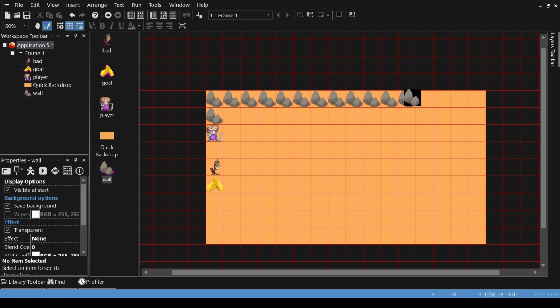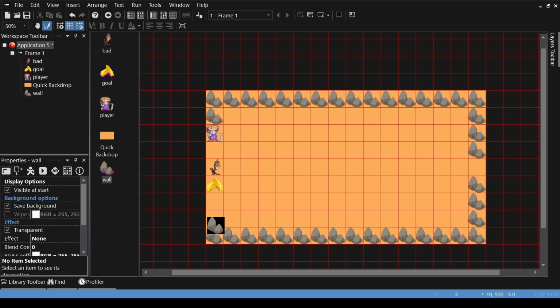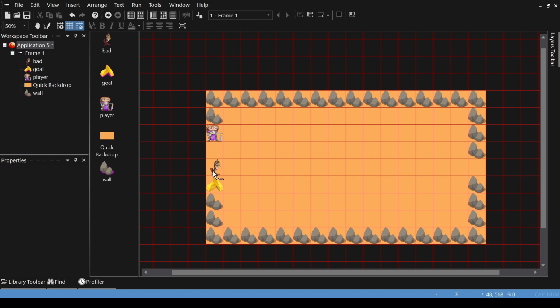So I'm going to make a border around the level. I'm going to leave a gap for where my goal is going to go, and as you can see I am using this tool up here. Once you select this tool, click on the object that you want to be able to draw really quickly, and then you can right click to get rid of that.